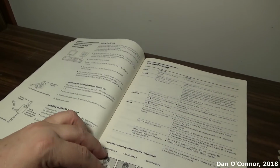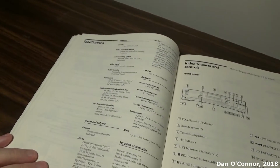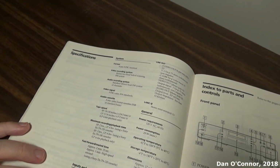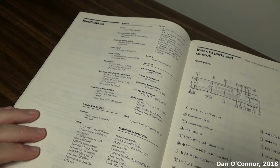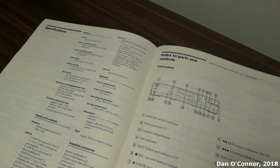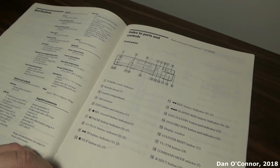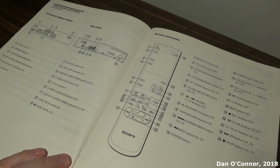I'll hook it up. Pretty typical VCR things. Here's some of the specifications you can pour over. 2 heads. Power requirements. And extra parts. And the remote.